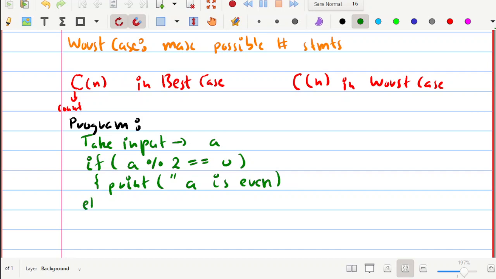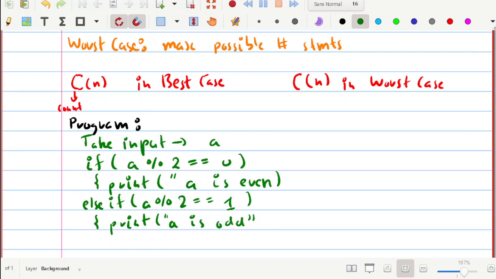Else if a modulus 2 is exactly equal to 1, print a is odd.